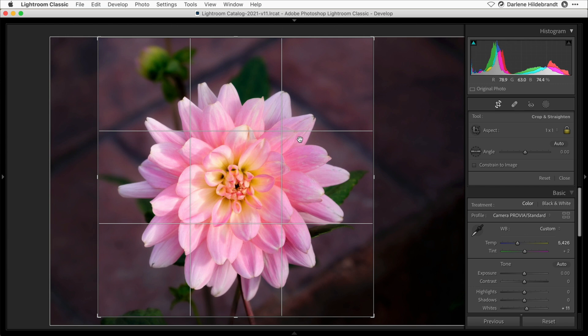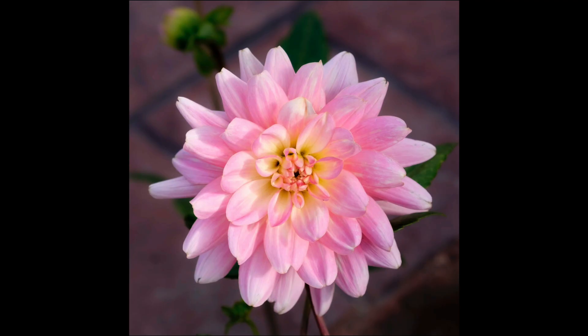The image is also telling me there's kind of a diagonal line of the stem and this little bud in the background, and I want to emphasize the diagonal a bit more. So I'm actually going to tilt it a little bit. The symmetry of the flower is matched with the symmetry of the cropping, so in this case square and centered is applicable. You'll also notice that I rotated this image as well, which leads me to tip number four.